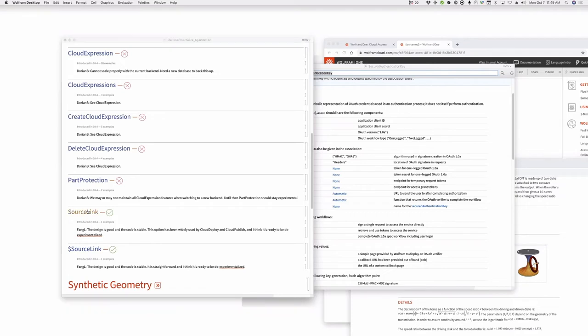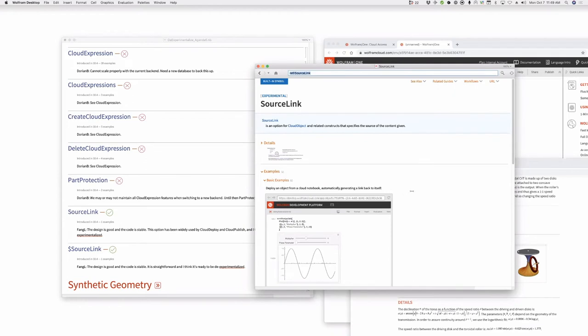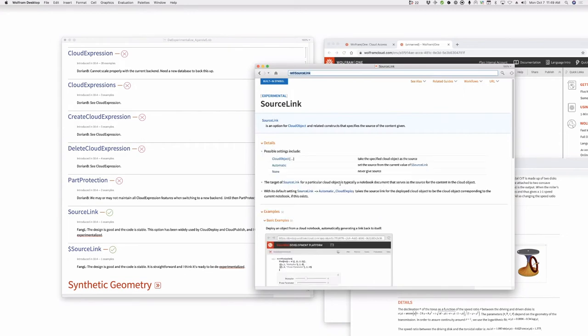Okay, now my main concern about source link is that it hasn't been as much used as one might like. In fact, I'm just writing a thing about notebook publishing where I'm going to talk about source link. But so let me walk through when source link is being used by default. I'm not completely convinced by this, and I'm not inclined to de-experimentalize it until we understand it a little better.